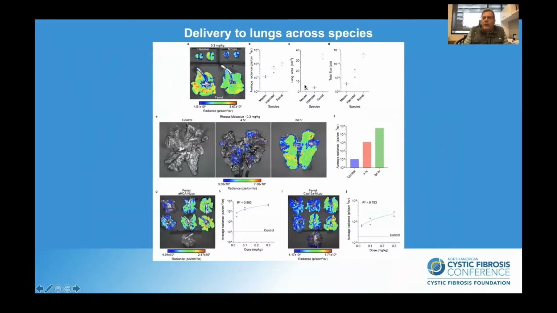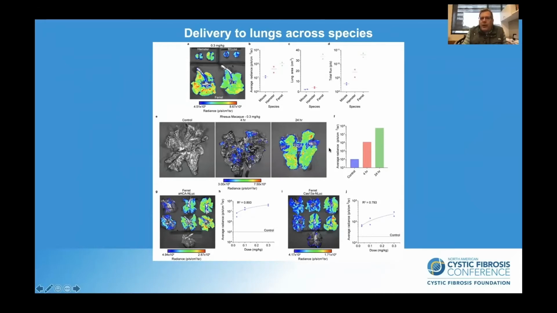So what was important for us to do at that point is that we were able to deliver with the same polymer into hamsters, into mice, and into ferrets using 0.3 mg per kg and into monkeys. And one of the things that you'll see, it's kind of interesting, is that when you go from mouse to hamster to ferret, the actual amount of expression goes up, not down, which is what we would have expected. And we have a couple of hypotheses as to why that is, which I won't get into too much at the moment, but likely this is being limited by tidal volume more than anything else. But we do see it scale.